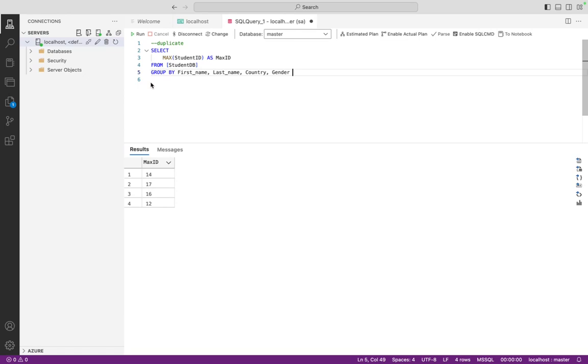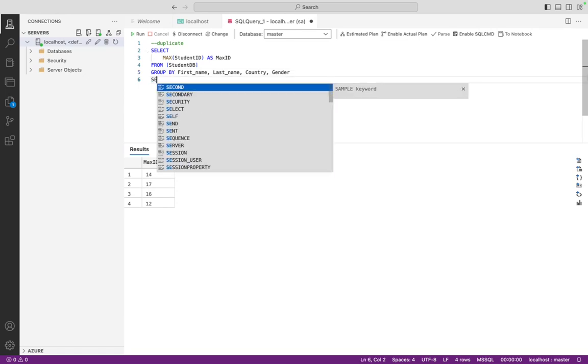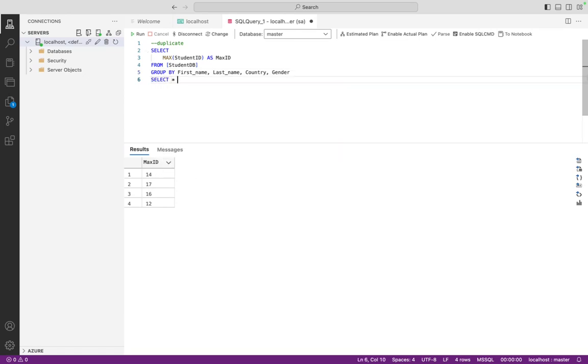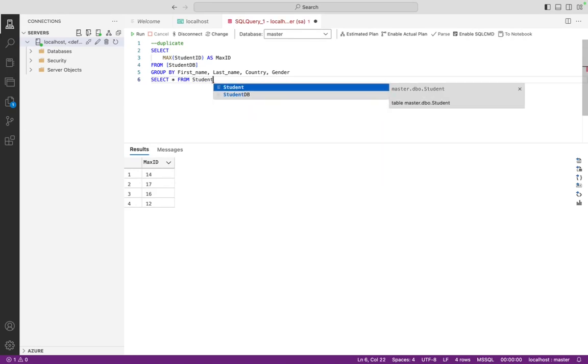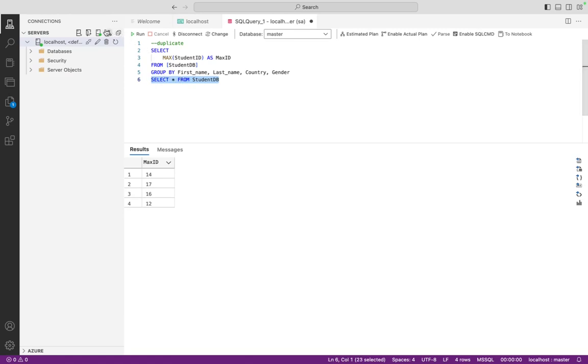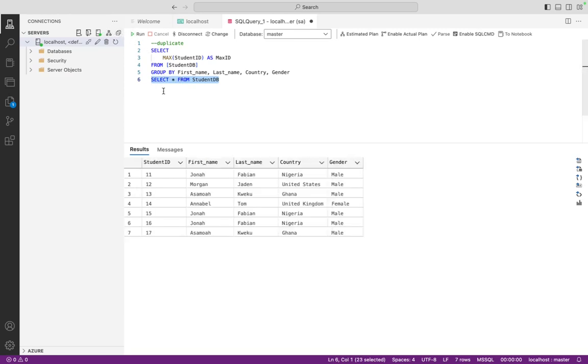Now you may want to know what rows 14, 17, 16 and 12 are, so you say from students DB, highlight this, and run this. So we have Annabelle Tom, 14, Jonah Fabian, 16, Azamoah Kweku, 17, and 12.